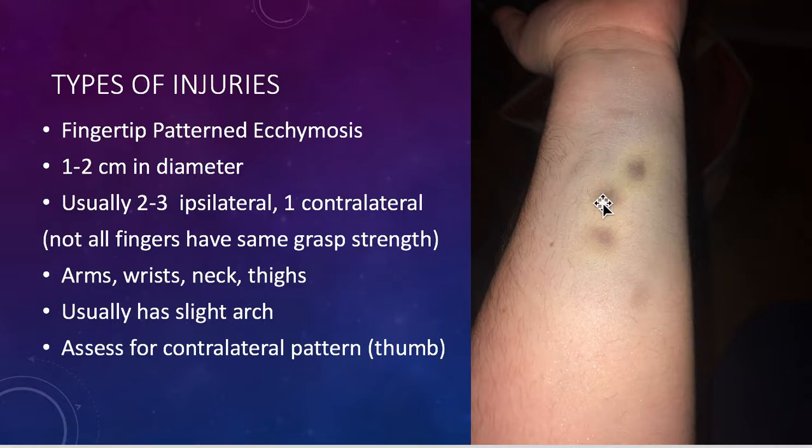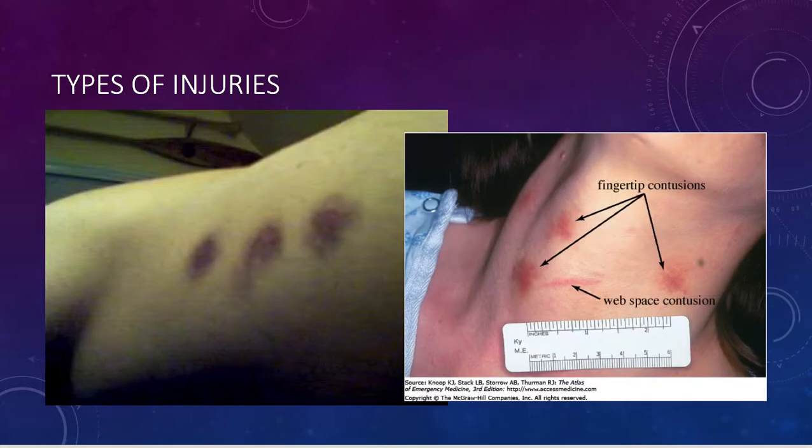If you can see here, this has that classic arch, and you can barely see this 4th bruise here. So again, look for the arch, look for usually 2 or 3 in a row, and look for that contralateral location. This is another example. You can see here, this is more of a round pattern. This has more bleeding under the tissue. These have more pressure exerted than this injury here, because the more pressure you exert, the more capillary bed disruption you're going to cause. And this is an example of that contralateral thumb indentation.